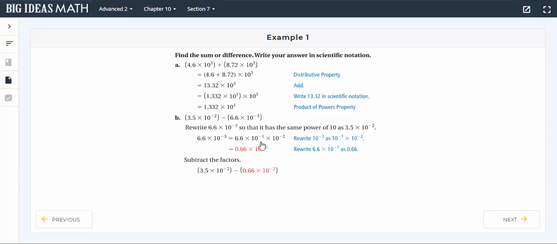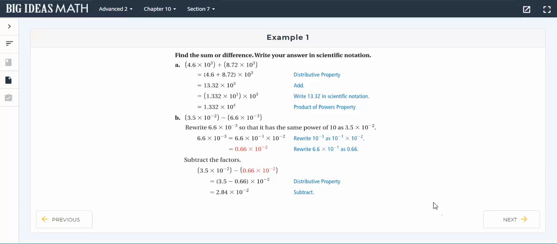So I had to change that first this time and move it over 1 to the left because it was smaller. Then I subtract these two, which then becomes this number here times 10 to the negative 2. And then to actually simplify, I'm going to move the decimal 2 spaces this way and make it smaller. If I was doing it in standard notation, but I guess I'm doing it as in scientific.